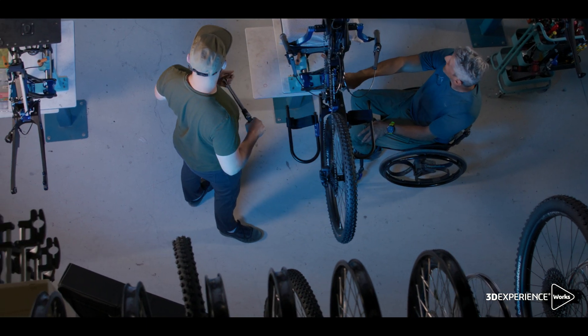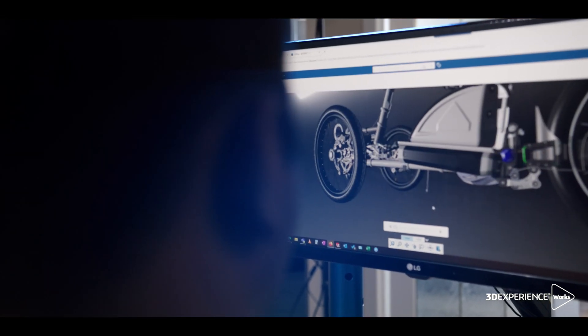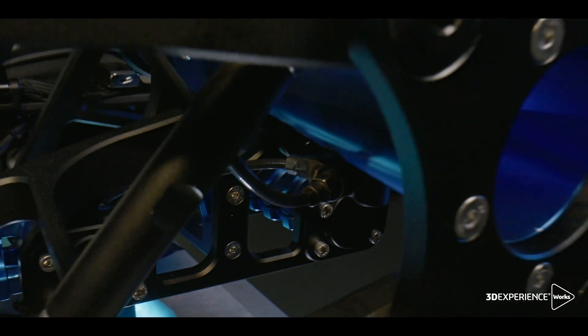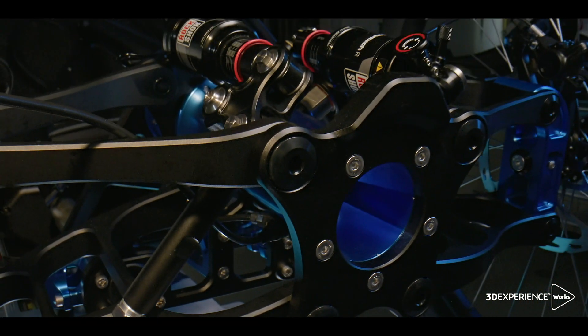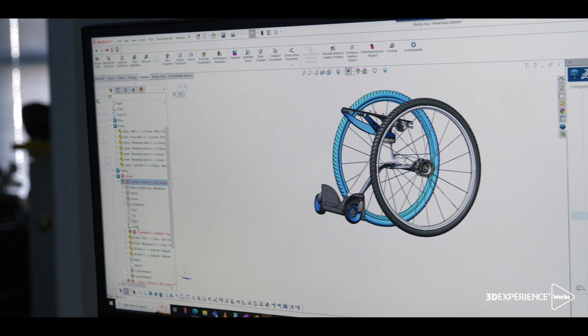We're using one of the most advanced CAD tools, along with 3D Experience, to create and manage data. We're also using it to solve engineering problems. For me, creating adaptive technology means using tools like SOLIDWORKS and the 3D Experience Platform to create experiences. The ability to look at tasks on the platform is really important for us to continue to have — and start to have more — transparency within even our own group.